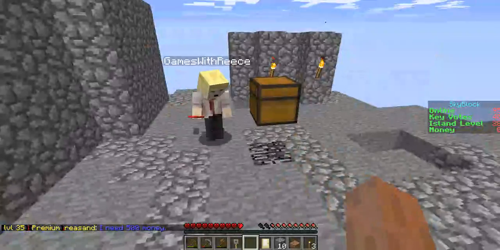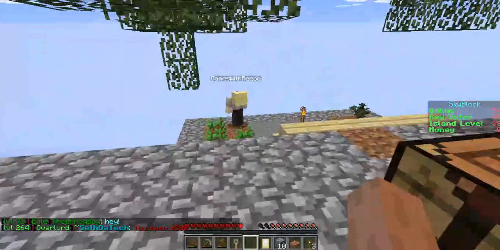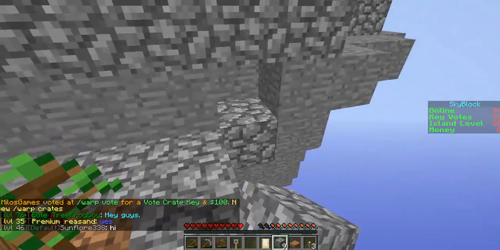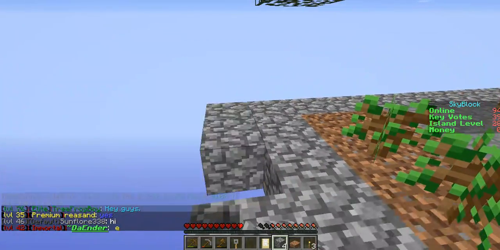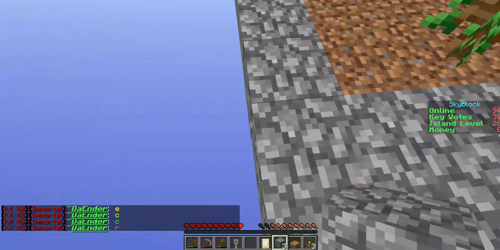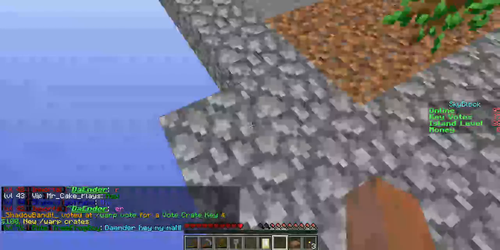This is pretty nice. Yeah. It feels like we're chugging along pretty good. Oh, well, here, I got some more cobblestone. We'll spread it out a little bit. There we go. A little bit more room to breathe.